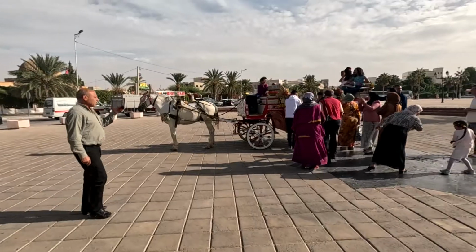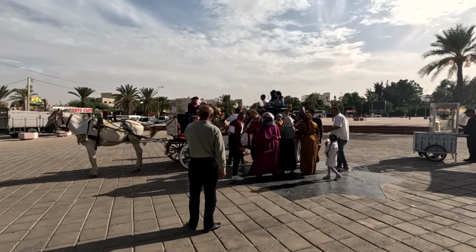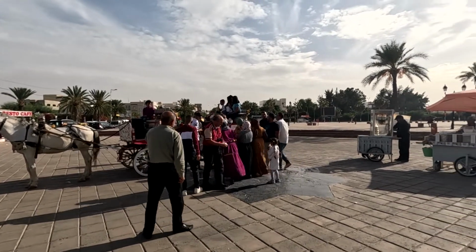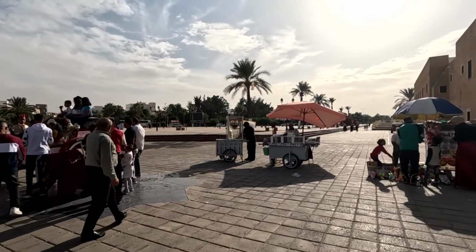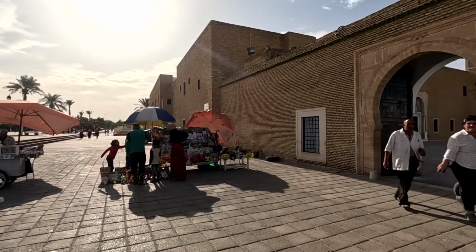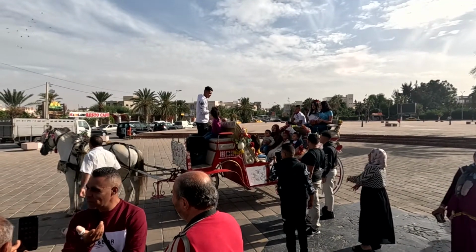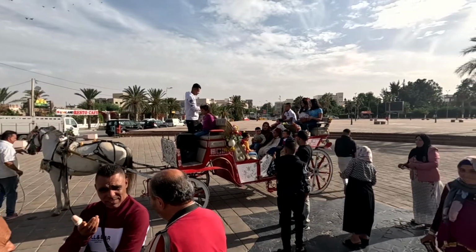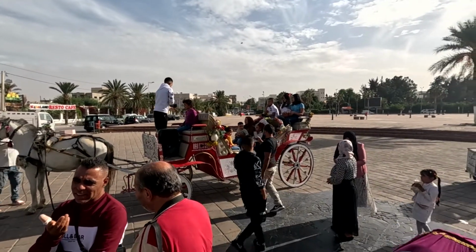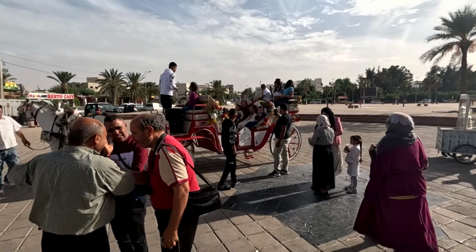So I finally made it to the zawiya and found some shade, so I'm just taking a break here. But right at the entrance to the zawiya, there was a ceremony going on with the carriage, and I noticed it was a boy dressed up. So I asked some of the family members around just what the celebration was, and they said mutahara, which literally in Arabic just means purification. That was a traditional boy's circumcision ceremony, actually. So you can see he was all dressed up and received a lot of presents and was sort of the star of the day for the entire family and friends.